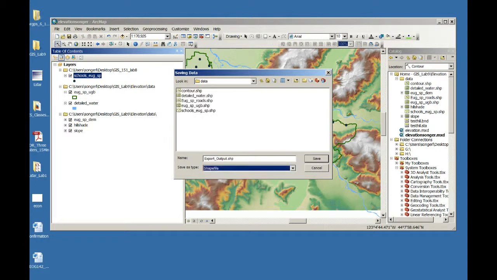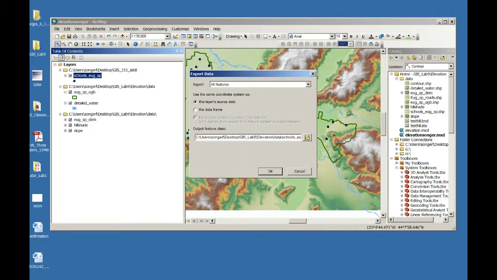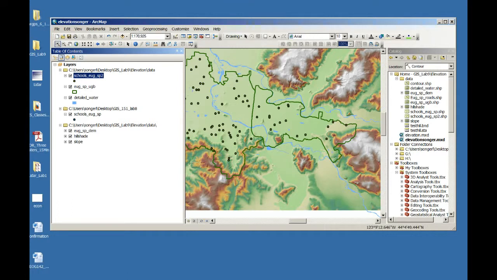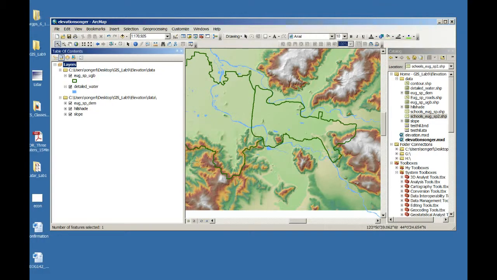So I'm going to choose shapefile, and I already actually have a copy of that in there. So let's just call that Eugene Springfield 2 and save it. And what you'll see is there's my new copy that's in my Lab 9 folder. There's my old copy that was from my Lab 8 folder, so I can remove that. So it's a nice way to transfer data. And if I look over here, I can see that that has been added. So I'm actually going to remove that, and I'm deleting that so you won't have that confusion in your file. Okay, and I'm going to add the school folder back in here.